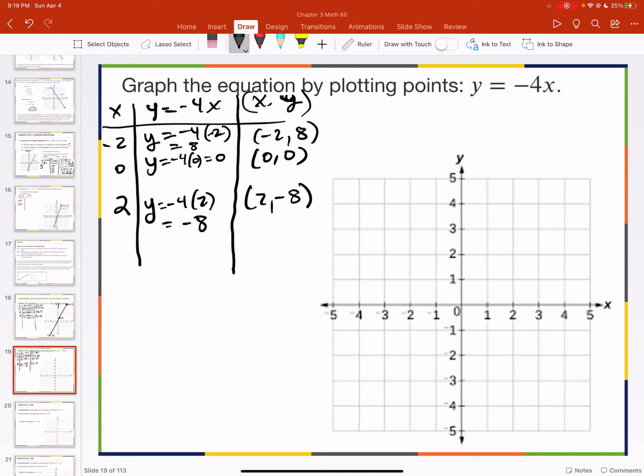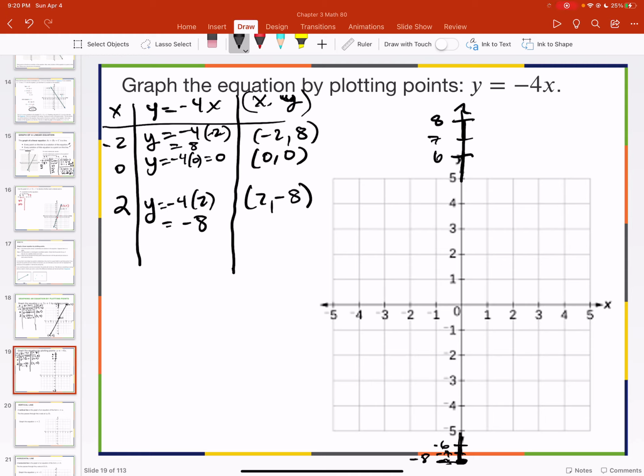Okay, so it looks like we need to add some points here. So this is 6, 7, 8. Sorry, I'm not the best at drawing. And here we're just going to be 6, 7, 8. This is 7, and then this is negative 8. This would be negative 6, this would be negative 7, and then this one will be negative 8.